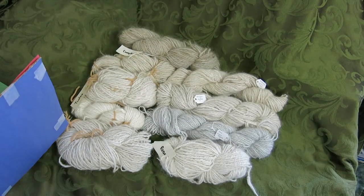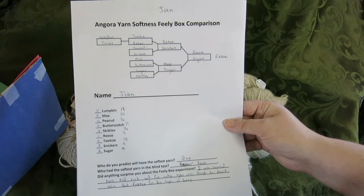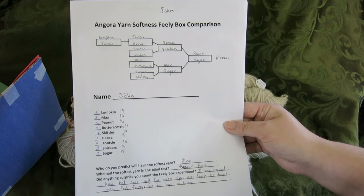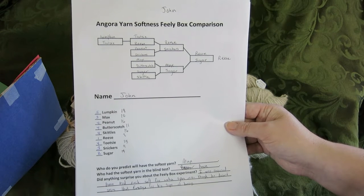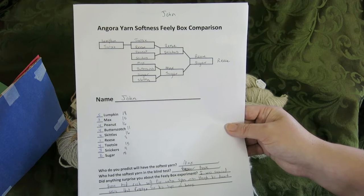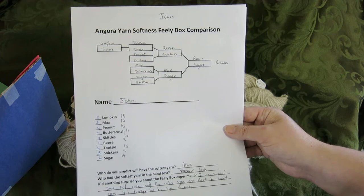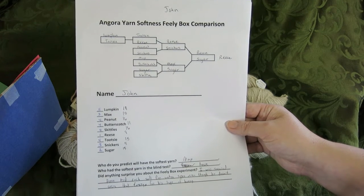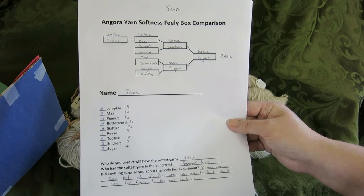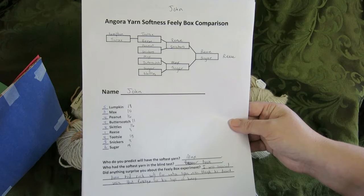We had a 9-place elimination graph, which looks like this. There's a first 2 rounds, and then one of them moves on to the next, and then there's that second full round, a third full round, and a 4th round with just 2 to determine who wins. Down below that is a score sheet, and in this case the lowest score was the best.